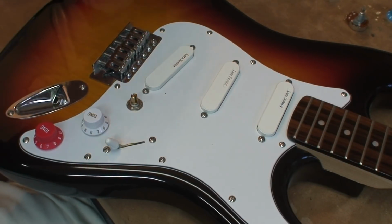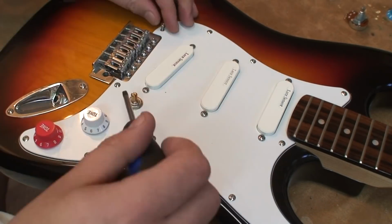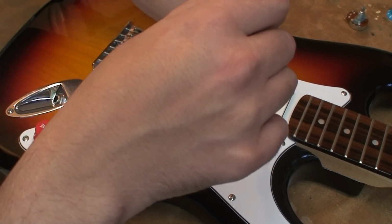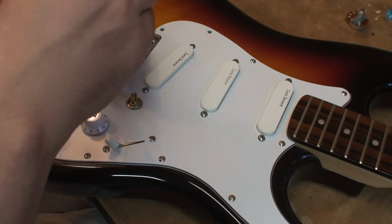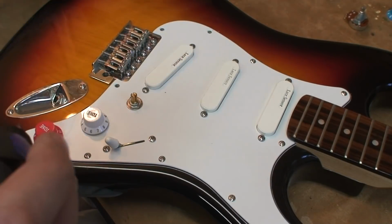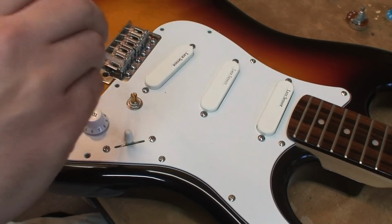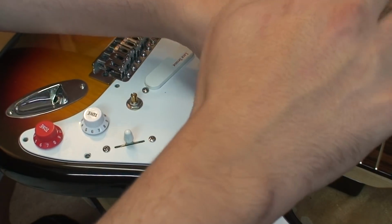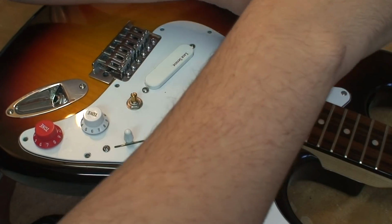Welcome to the simplest job that you can do on a Strat, and that is replacing a faulty pot. Even if you don't know anything about electronics, you can replace a faulty volume pot the way I first did it when I was learning how to do this, which is simply to follow and replace the wires as they exist on the pot that's already there. On a Strat or on a Les Paul or any kind of guitar, it'd be exactly the same thing.